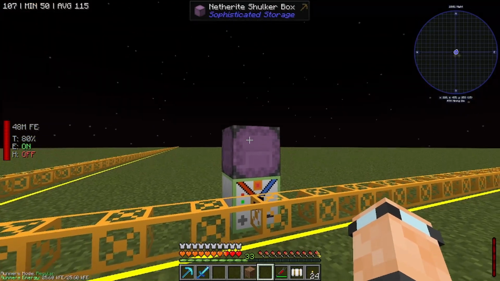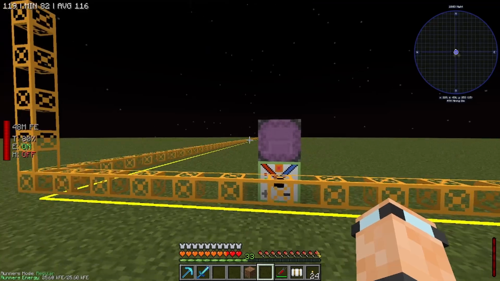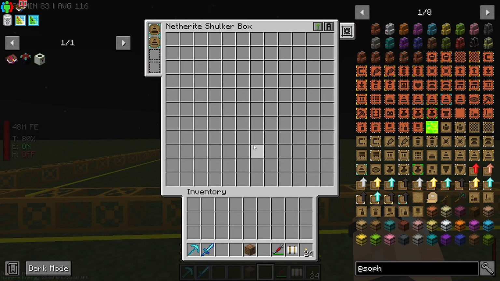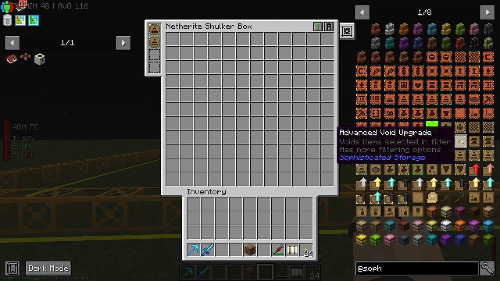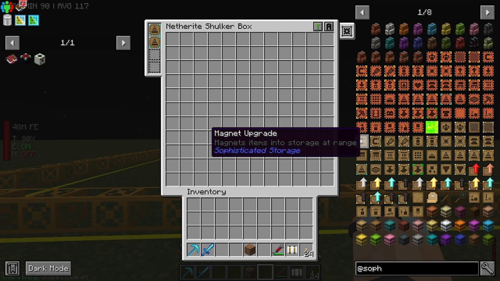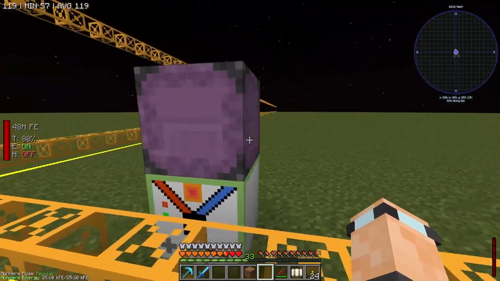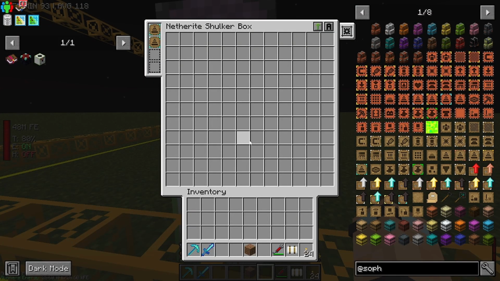I really, really hope that this doesn't overflow. If it does, that's fine. We can make a filter and do the void upgrade thing. I didn't even know this was a thing, if I'm honest, but that's pretty cool. We'll start to see. If it gets the dirt, then it might start overflowing, but we'll see in a sec. Flipping heck, look at all of the stuff.